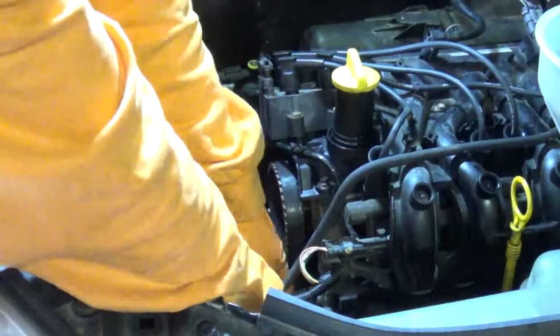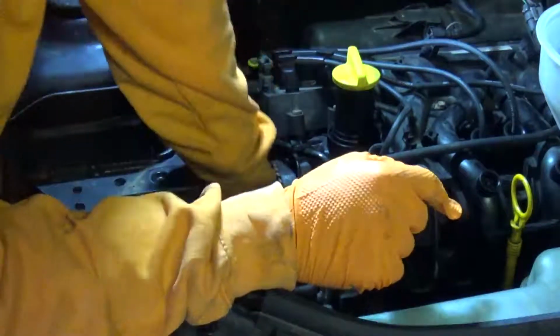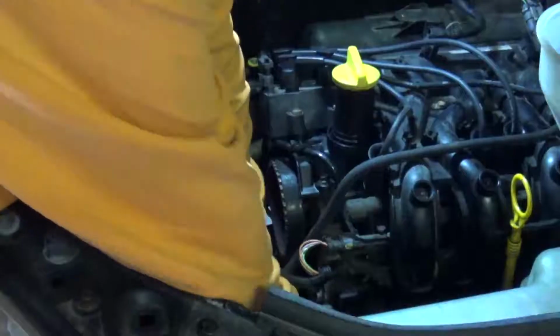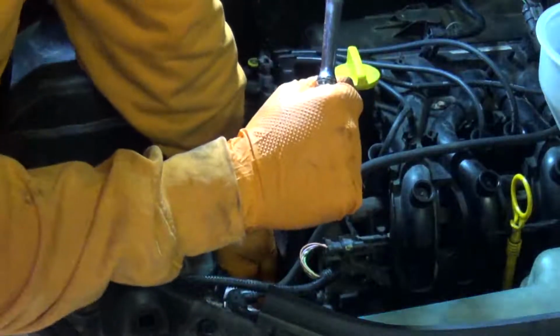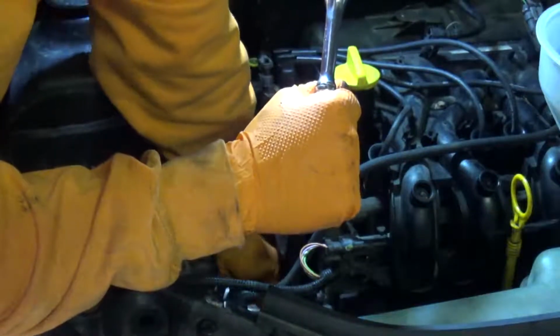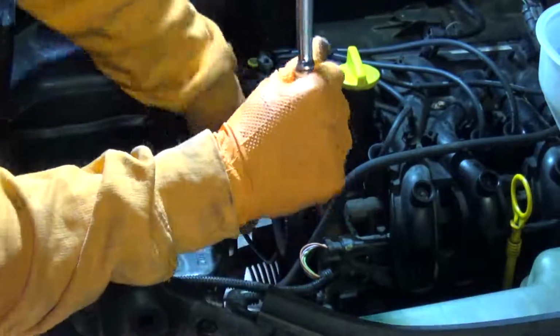Okay, the next thing you want to do is go ahead and take the middle part of the timing cover out of the way. There's 2 bolts holding that in place. And then move down to the lower part of the plastic cover. I think that's 1 bolt. And once that's out of the way, what you can see me doing here is removing the nut from the tensioner and sliding the tensioner off its mounting peg.